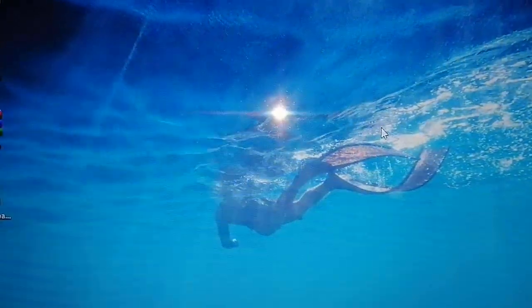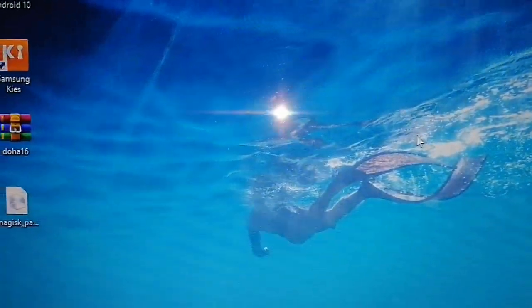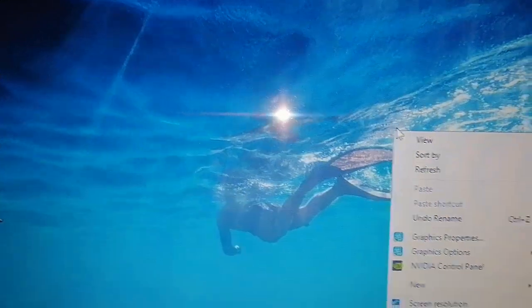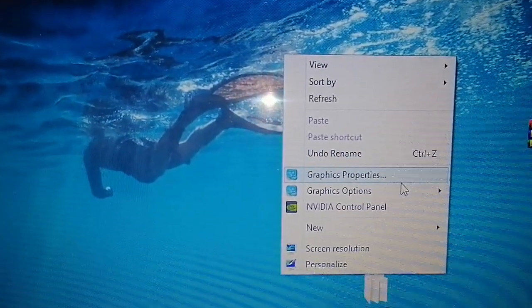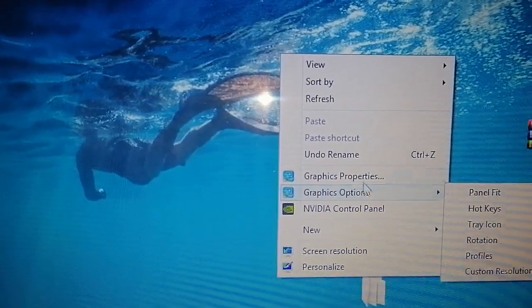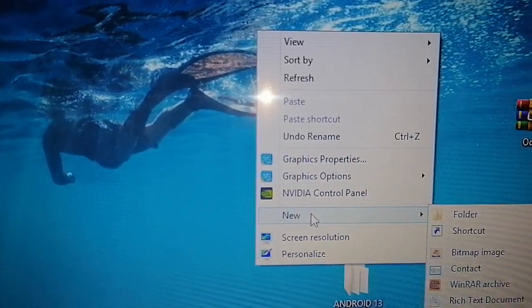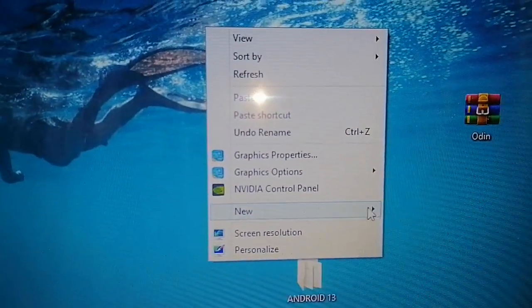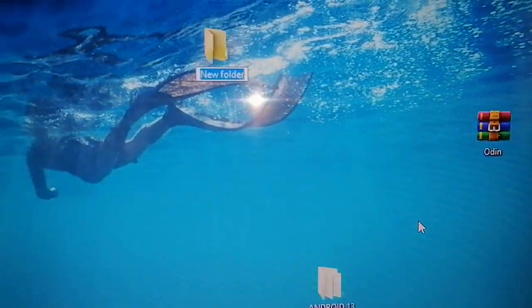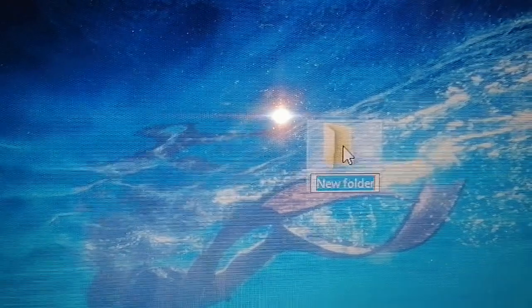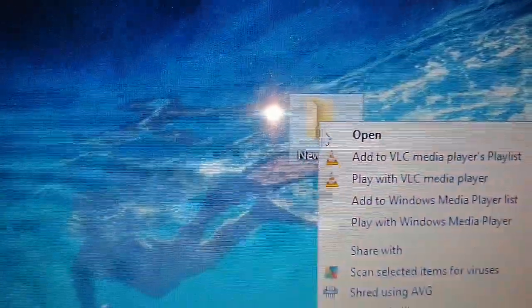Okay, so next, just right click on the desktop again, make a new folder, and name it Odin.